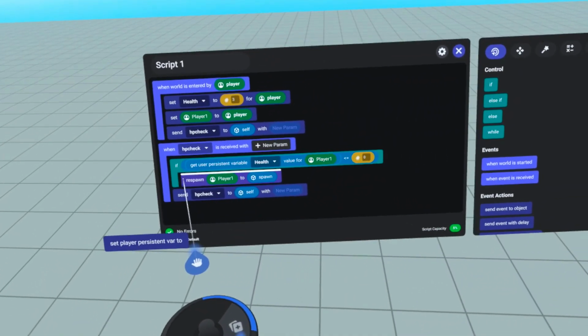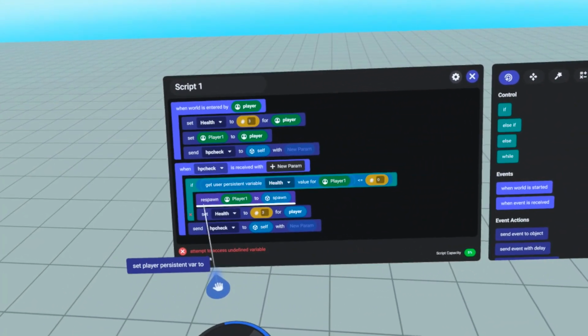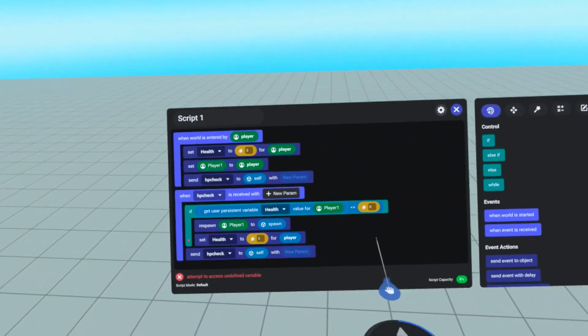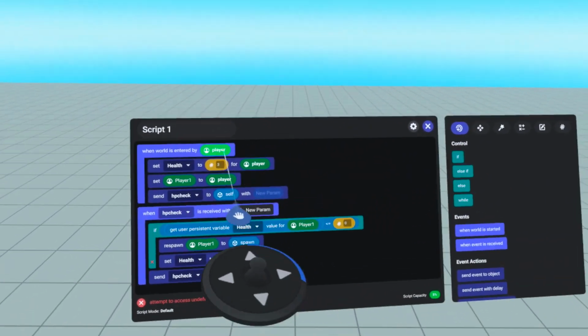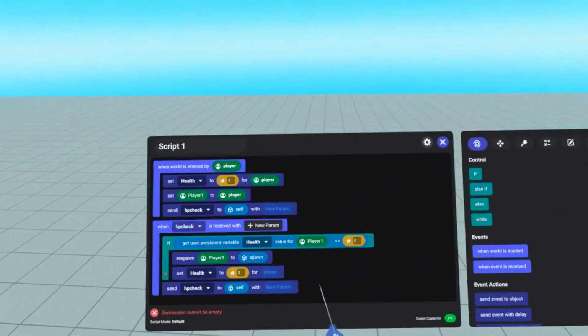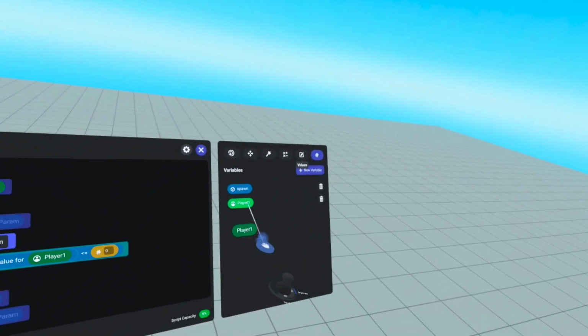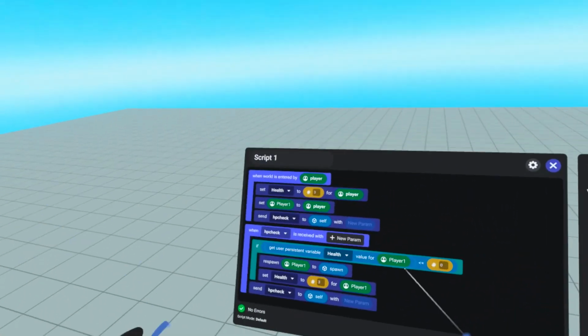And here on our pad, you can see this duplicate symbol. We're going to press right on our D-pad to duplicate it. And blam, it's right there. Again, it's using the player pill from up here. We can't do that. So we're just going to delete that and then replace that with the player variable like we've done before. Awesome. Now this script is pretty much done.